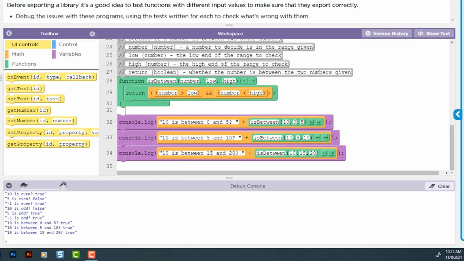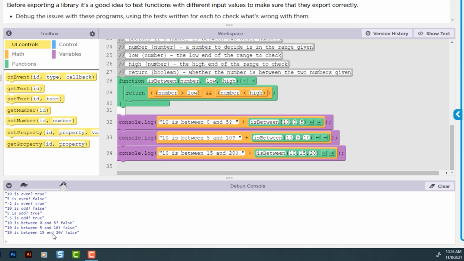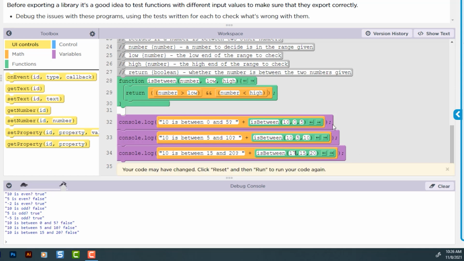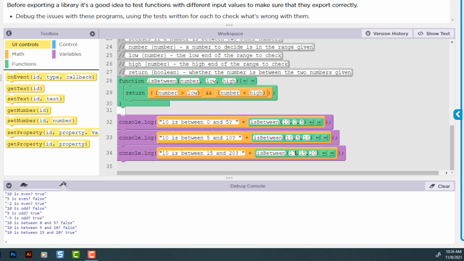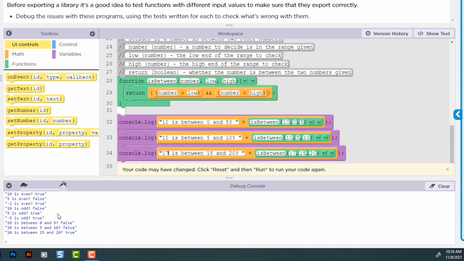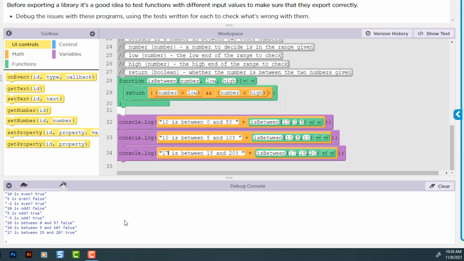Let's reset this and rerun it. And we see that that went ahead and fixed our problem. Let's test this just a little bit further by changing this number here to be 17. While the console log says 10, we put the value of 17 in, and now that returns as true. If we wanted to fix that, we could just go in here to the string and change that number. And that'll fix it.